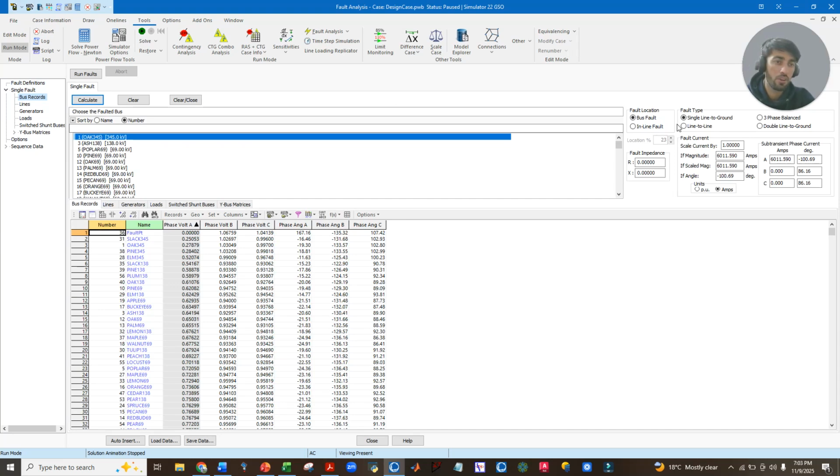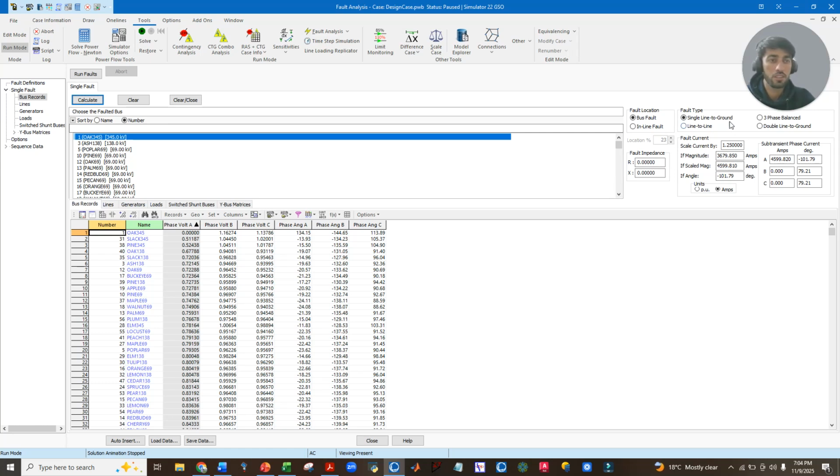So it is a bus fault, and it is single line, and I want the 125% scaled value, and the single line to ground fault will be 3,100 amperes, and the scaled value will be almost 4,600 amperes.